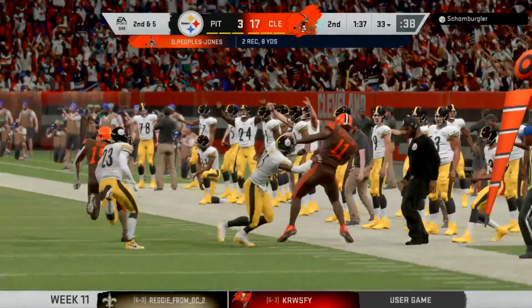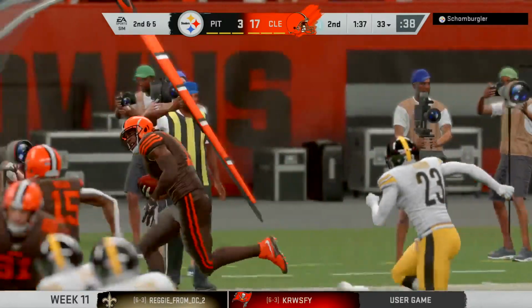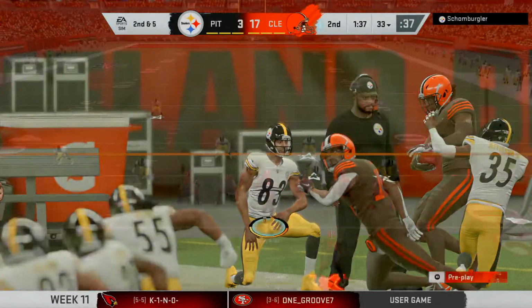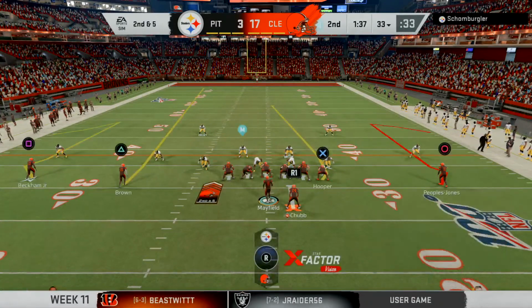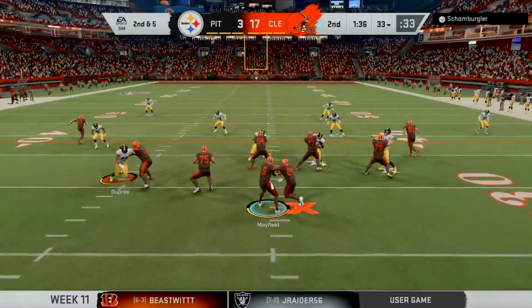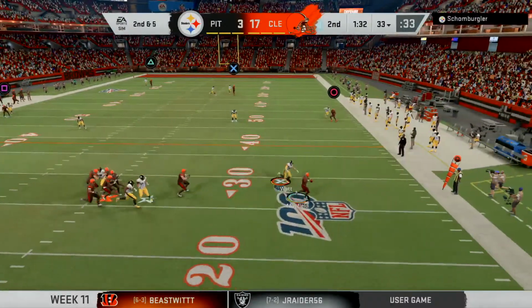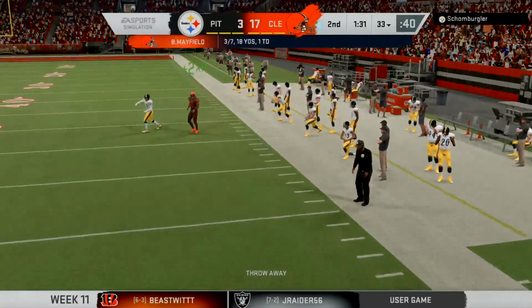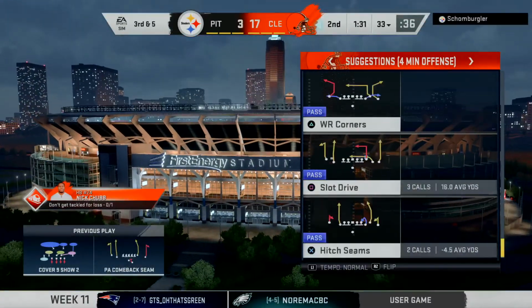When you call a wide receiver screen, no matter how many blockers you get in front of the guy that catches the ball, there's still an aspect of the guy catching it, turning into a runner, breaking tackles and creating his own yardage, and he just did on that play. Escaping the pressure right, and seeing nowhere to throw, he chucks this one away from harm, incomplete. Now it's 3rd down.